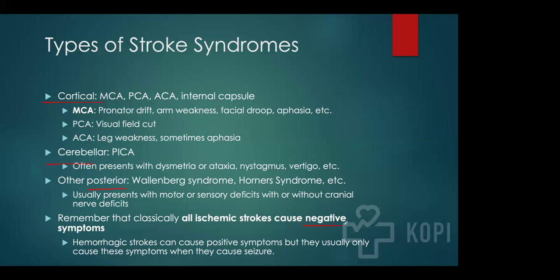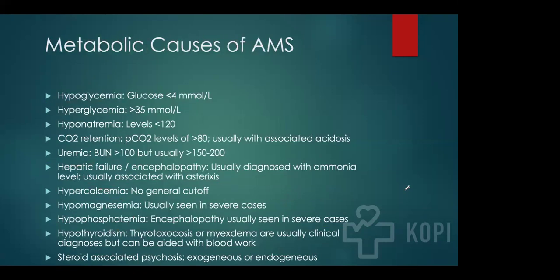And usually strokes cause negative symptoms. So that's the big takeaway: if you have a patient who has clonus or asterixis, or any other type of positive neurological findings, usually your concern that there may be something toxicologic or metabolic going on should be higher than stroke. It doesn't necessarily mean that they can't have had a stroke. Any type of altered mental status can have multiple things at play. But the concern when you see somebody with negative symptoms, i.e., motor dysfunction, sensory loss, should be for stroke.